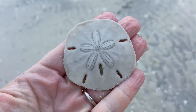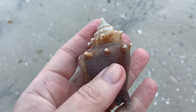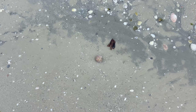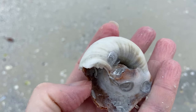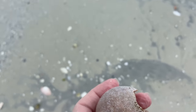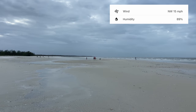Hi, sand dollar — why don't you come with me? You are perfect and you should come be friends with all the other sand dollars I have. That's a Florida fighting conch — a lovely Florida fighting conch. It's got beach stuff on it, but the beach stuff comes off no problem with 100% bleach. Now here's a shark eye — that does indeed look like a true shark eye, but for me it's just a little bit worse for wear. I'll leave that at the beach for somebody else.